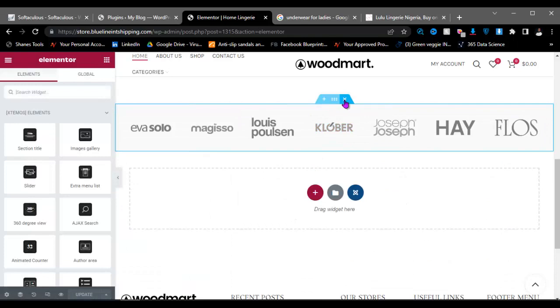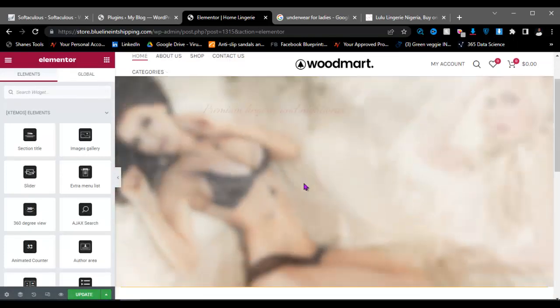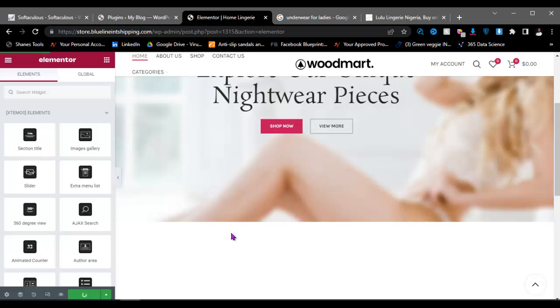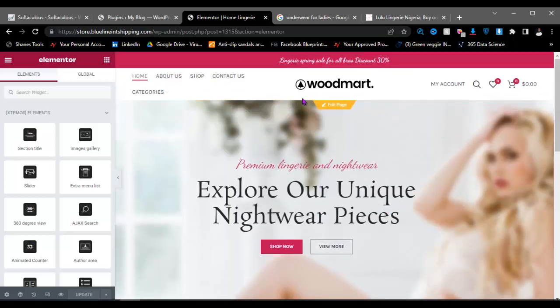I can as well delete this. You can see I've deleted everything apart from this. So let me save. Okay, you can see this is the footer, this header, and this header.